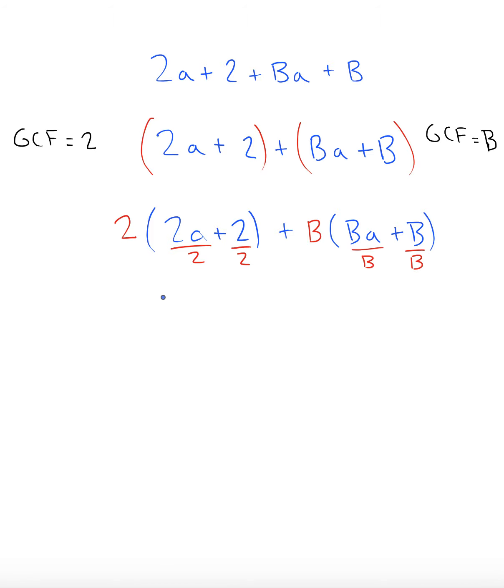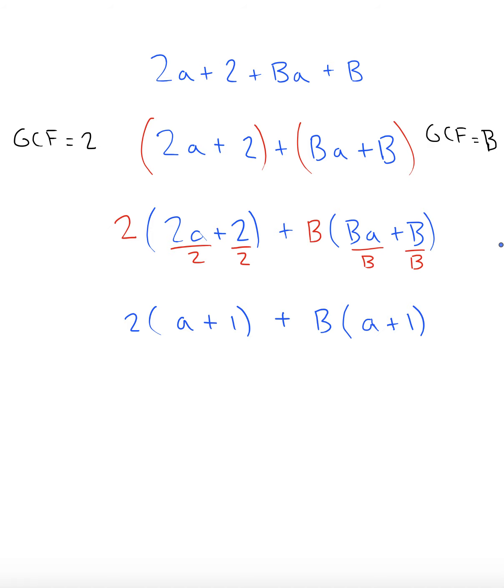Now let's just rewrite the results. We'll get A plus 1 here. And over here, we'll have A plus 1. Now, if you get it to where they match, the things in parentheses, the A plus 1 on the left matches with the A plus 1 on the right, that's good. That means it will be factorable by grouping. But we still have to do one more step.